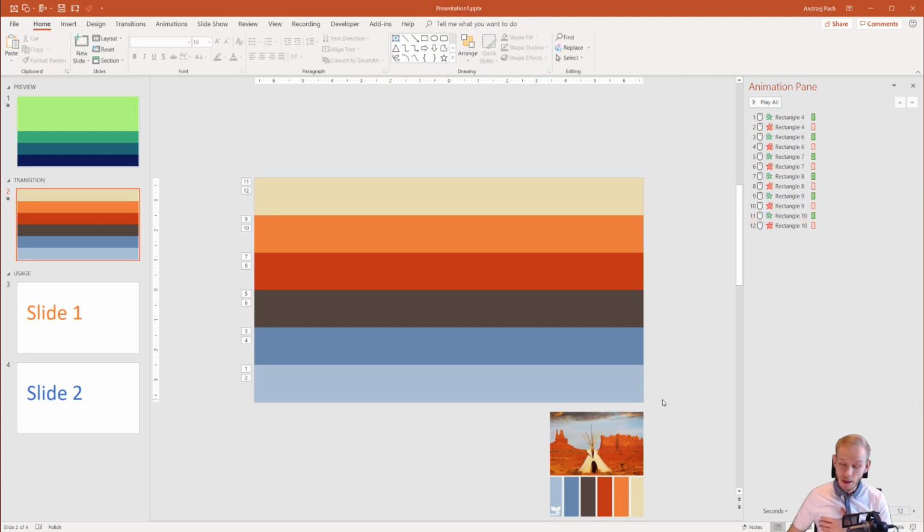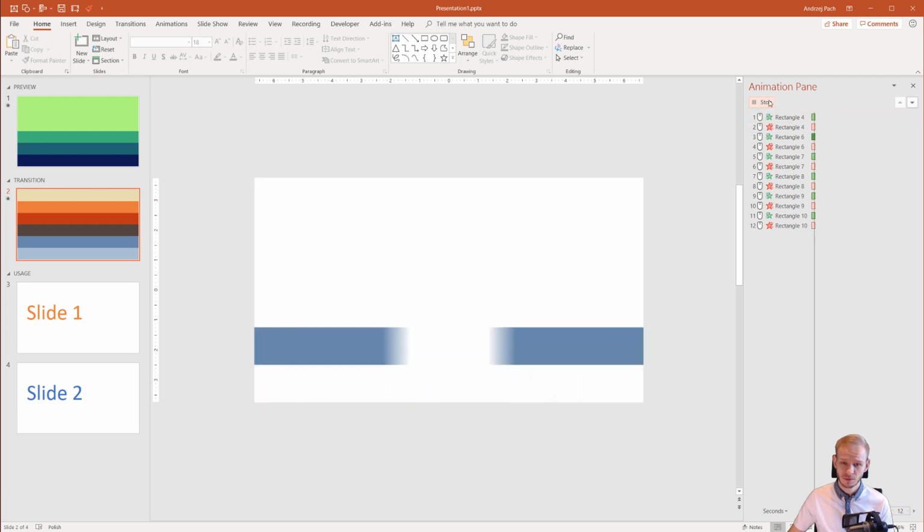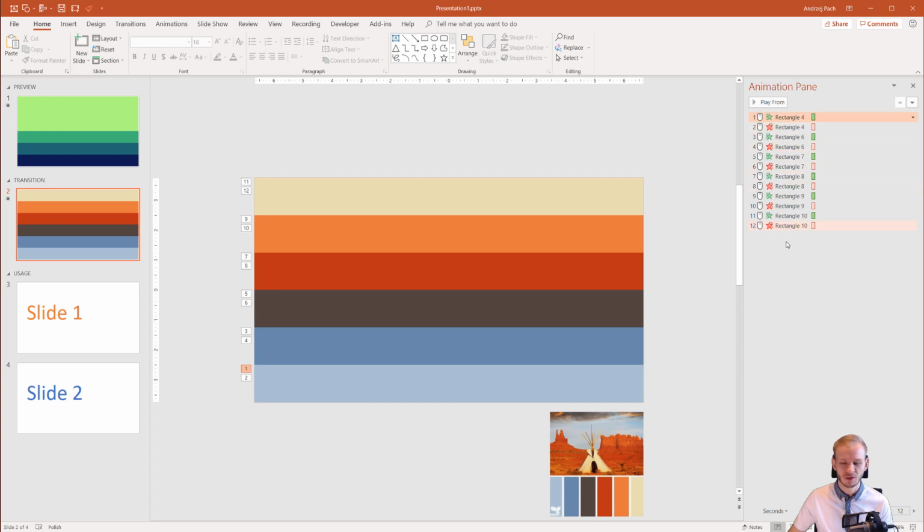Okay, the coloristic is absolutely beautiful, but look what a mess this animation is. I will select play from. Yeah, one after another, because everything is on mouse click. I want to start and sort things out. I will press my shift key on the first animation to select all of them, and I'll right click and I'll select all start with previous. Perfect. It would be helpful if we sort the animations, so I want to put the red ones close to each other because this is kind of a separate animation.